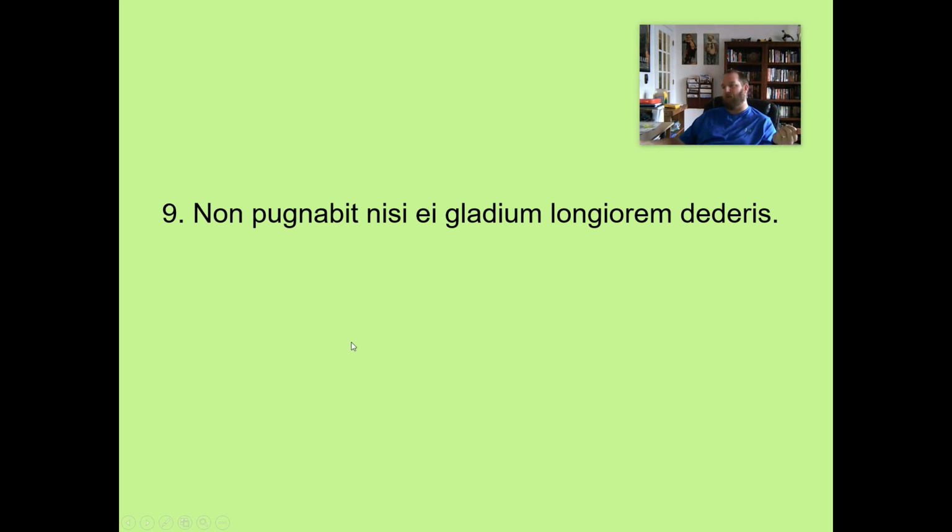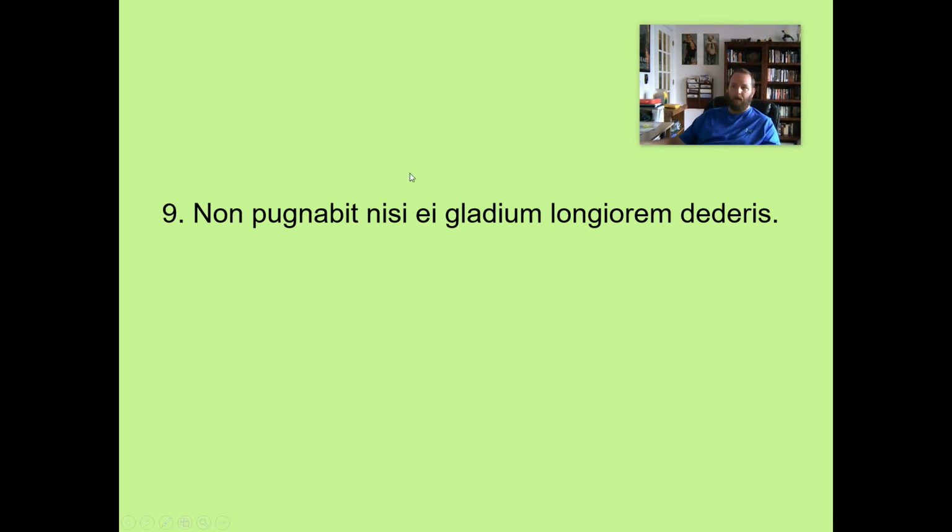Now, there's a few things going on with this sentence also. The verb here is future, but what tense is this? Deteris. It's future perfect actually, from do. Technically, this sentence says he will not fight unless you will have given him a longer sword. The reason I said unless you give him a longer sword is that in English, we just phrase that in the present. We talked about this in class before, whereas in Latin, they're more literal, and they put it in the future perfect because that's what they mean. But in English, that sounds kind of weird. So in English, we would just say, unless you do this.